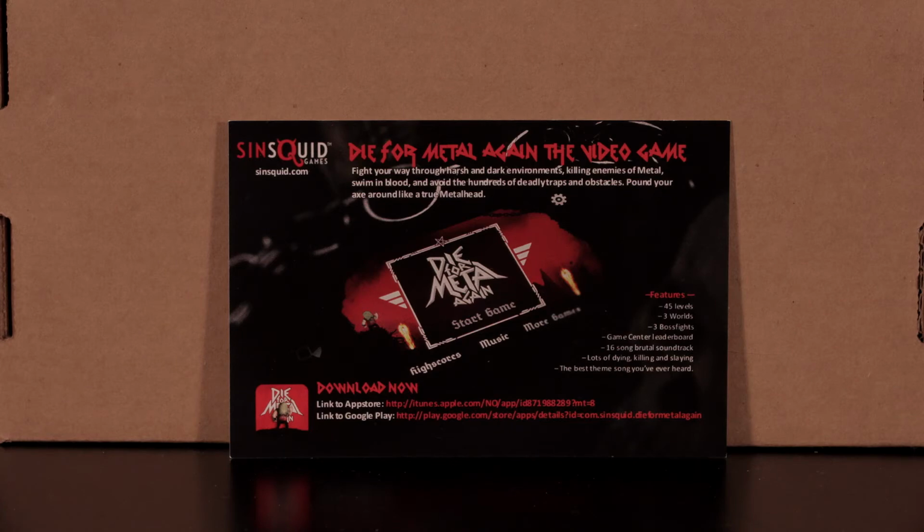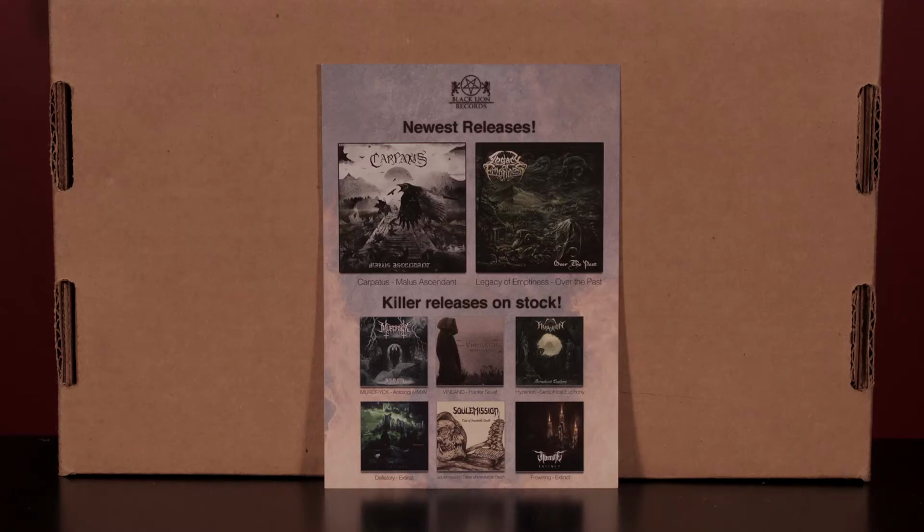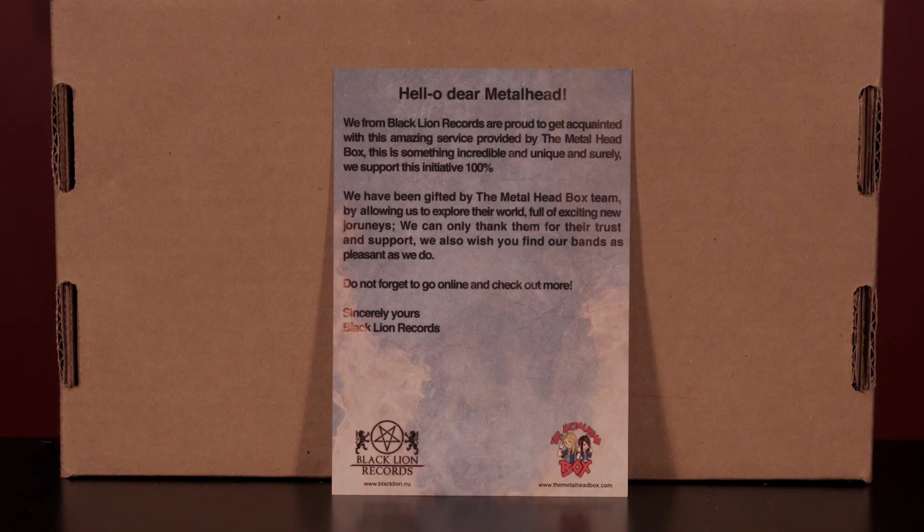And a box would not be complete without some flyers to further your metal knowledge, to find out better things that might not be in the Metalhead box, but from these loyal labels and contributors to the Metalhead box. So here's some other cool stuff. This one is Die for Metal Again, the video game. All right. I didn't know we were dying for metal the first time, let alone again, but we're going to do it video game style. And I believe last month Black Lion Records also included a CD. So here they have a flyer and a little note on the back. So that's very cool. A very underground attitude for an otherwise modern theme being a subscription box.